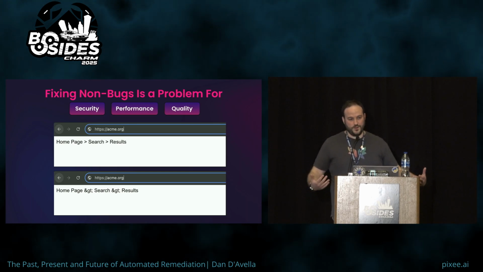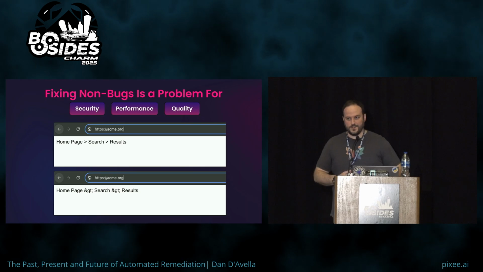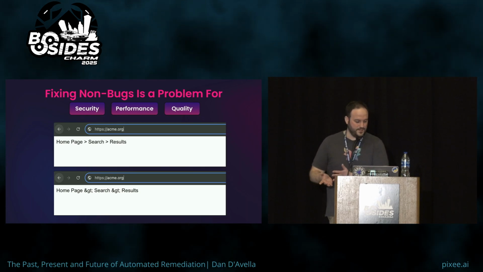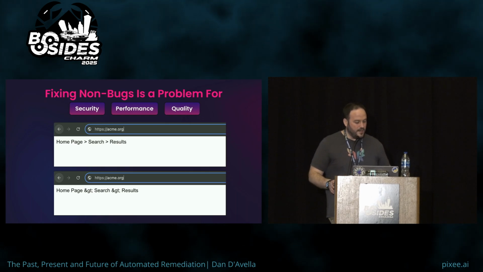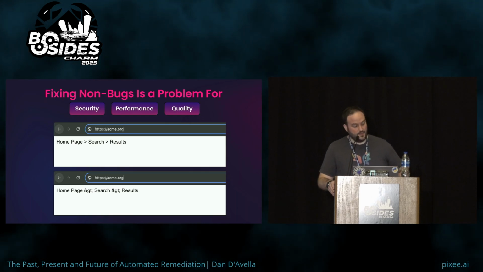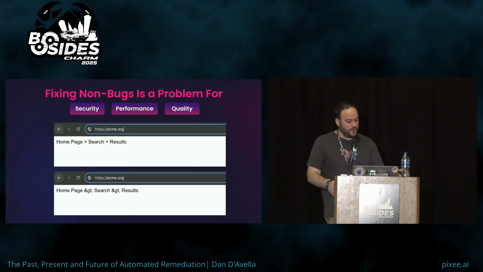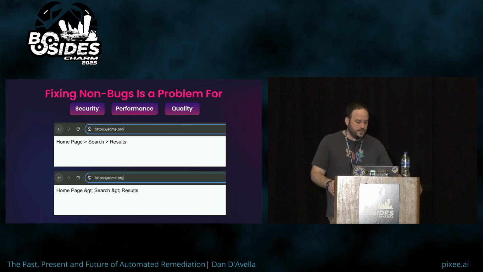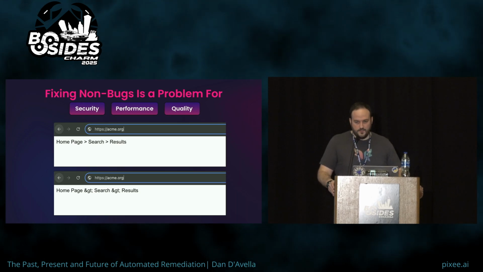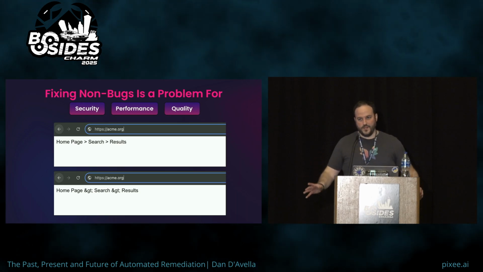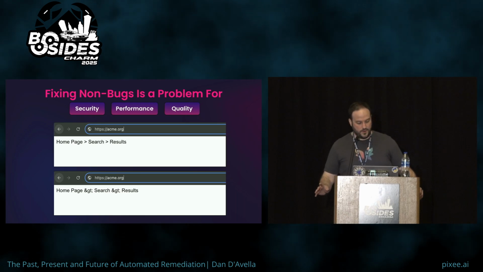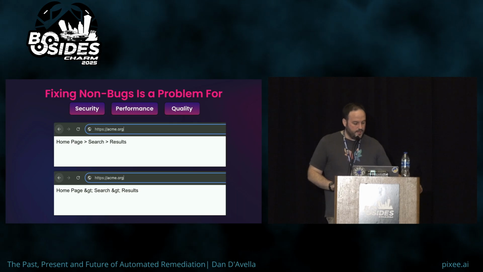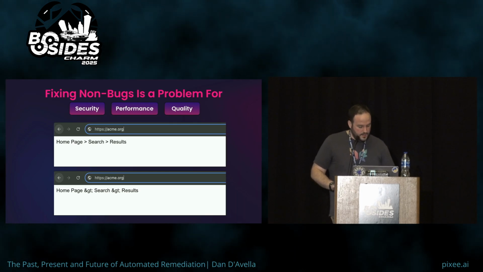So at worst, it's annoying for users. It's wrong. At worst, you're annoying your developers because they're making changes that shouldn't really need to be done. But actually, I should say even at more worst, you've created a bigger problem potentially. There's some cases where this may actually introduce a security vulnerability where there was none before. So again, fixing things that aren't actually problems is a problem. So that's something we need to be aware of as we automate these processes.